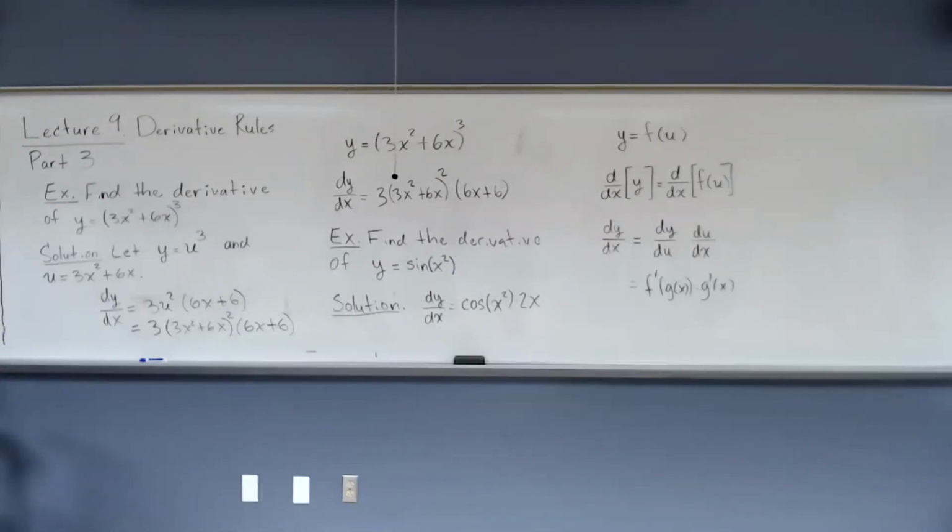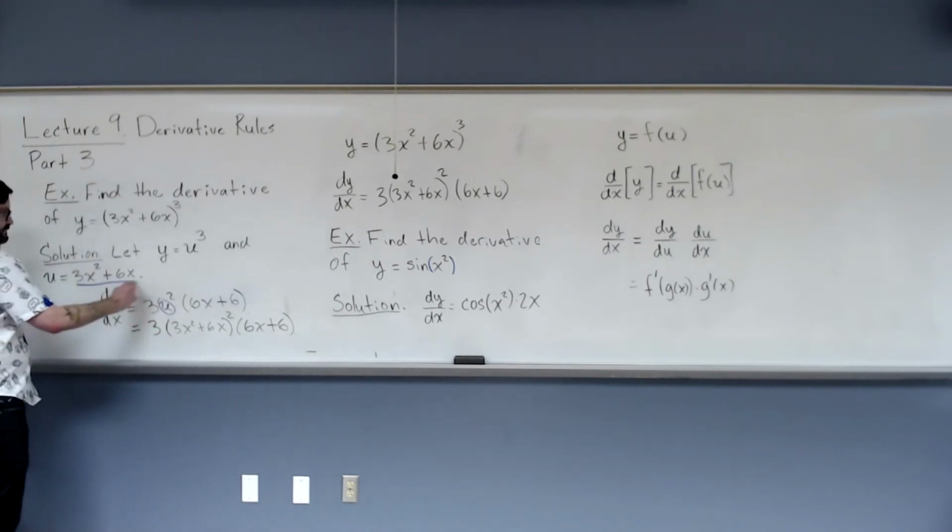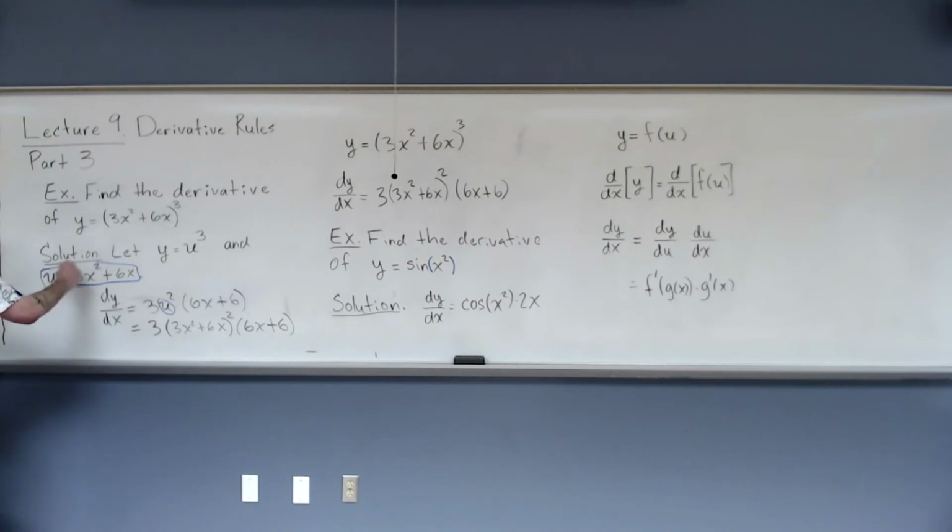And on the previous example, we don't have to distribute the 3 or the square. You might have to, but that's the answer, right? How about the u? The u is replaced by this, because that's what u is. You see that? Instead of writing u, I wrote it as the function of x that it is. Does that clear things up a little?